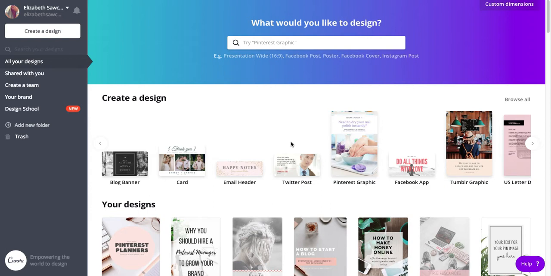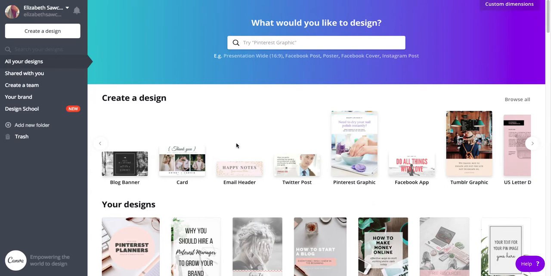In today's tutorial, I'm going to show you how you can use Canva to create your Pinterest images. So if you've never heard of Canva before, it's a free tool that you can use in order to create some amazing graphics for your blog or your business. And since we're focusing on Pinterest today, when you log into your Canva account, you're going to see a dashboard come up that looks like this, and you'll actually see the Pinterest graphic template that you can choose in order to start creating your images.